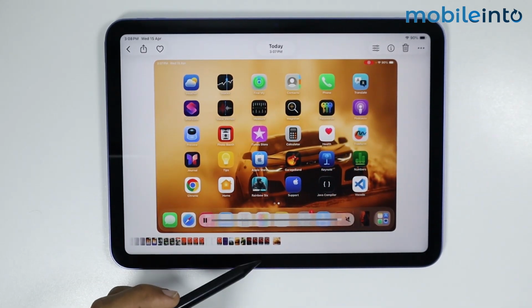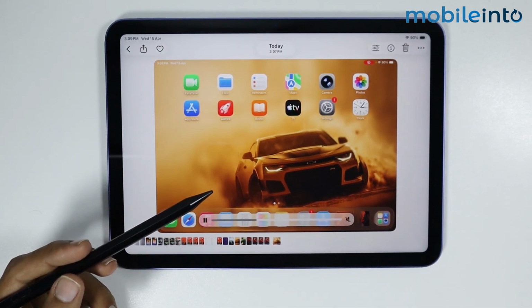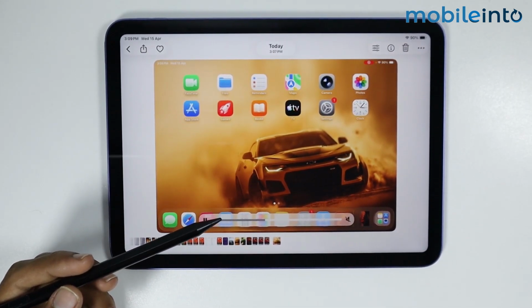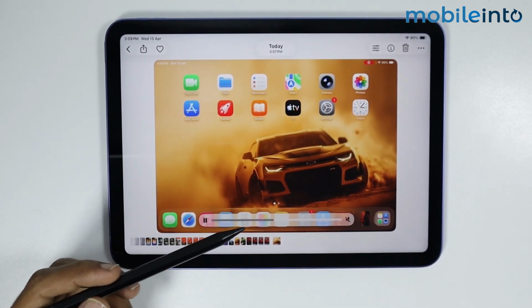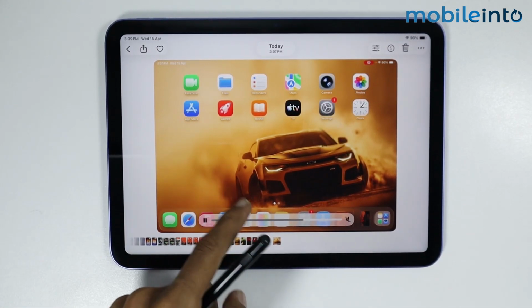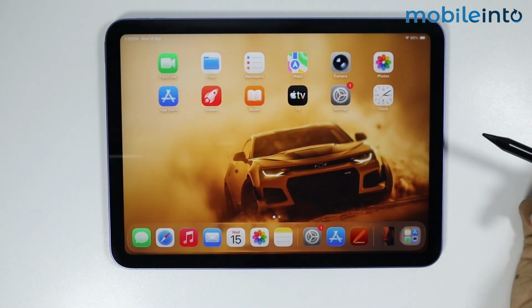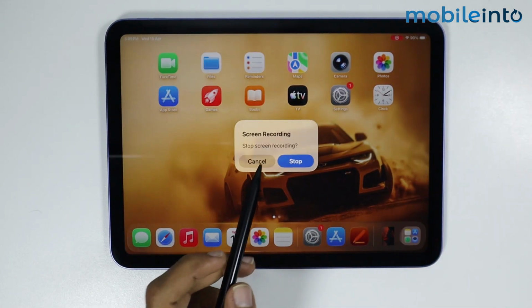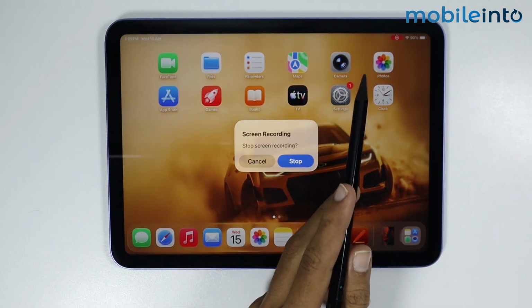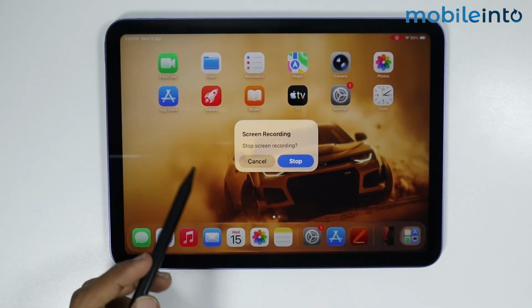Now this option is good if you want to have a break while you're screen recording. But if you want to pause the screen recording to skip a part in the recording, for example, if you don't want to show a part like your contacts, then unfortunately there is no option to completely stop recording. As you can see, once this notification appears, the screen recording will be paused, but you will not be able to use your iPad.